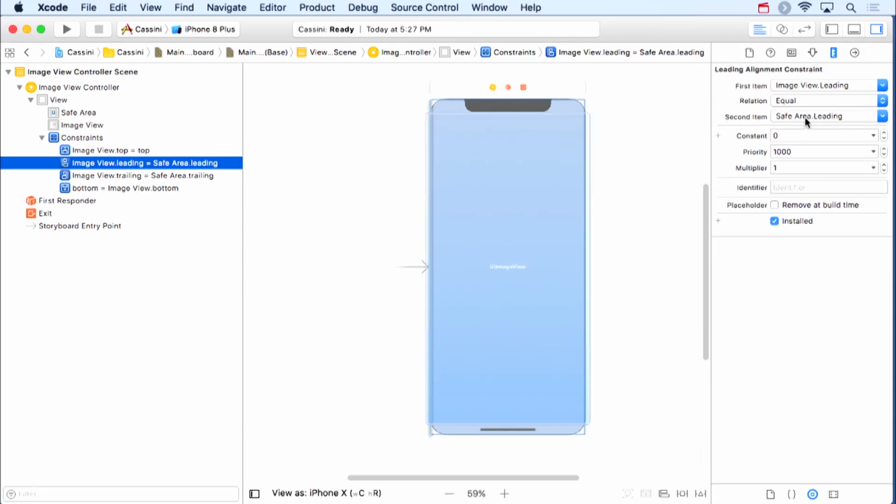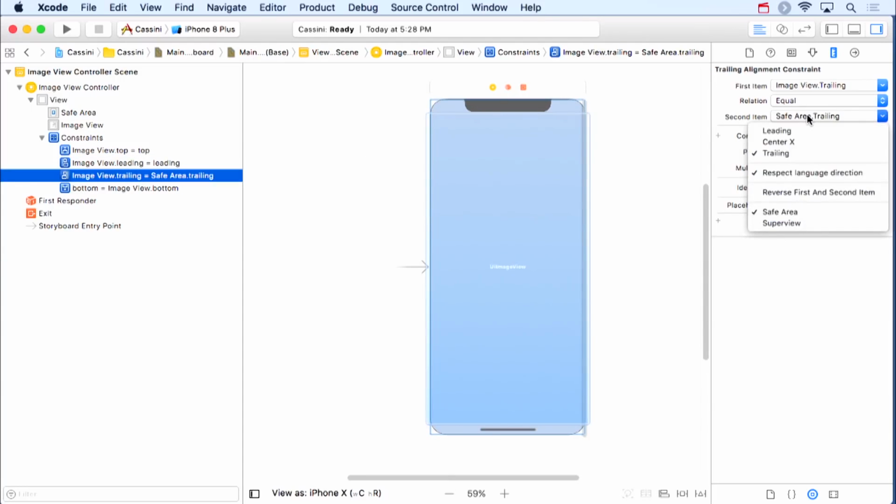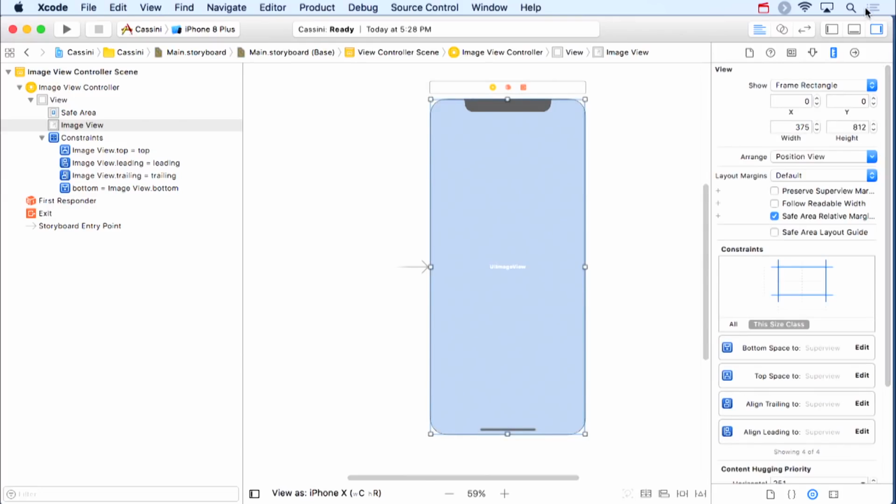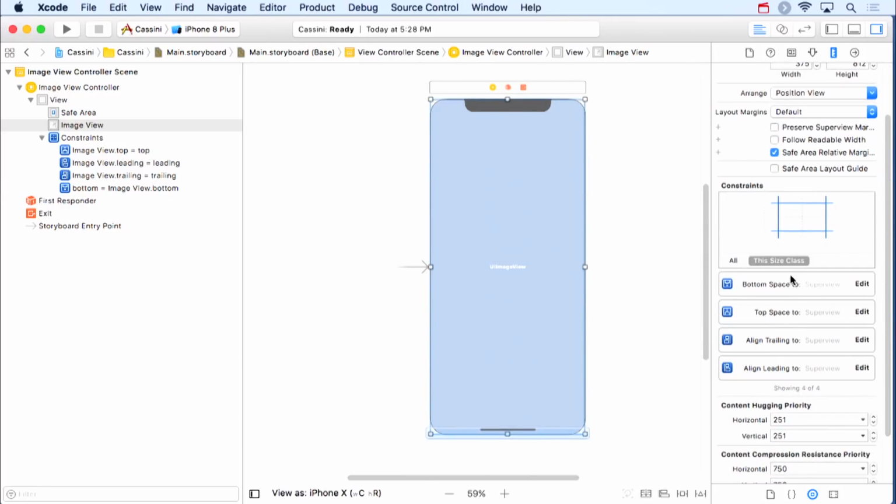Well, I just want this to be the same, but I don't want it to be the safe area's leading edge. I want it to be the super view's. So you can change from safe area to super view just by editing the constraint and changing the item it's connected to. Same thing here. I'm going to change the safe area trailing to be the super view trailing. Okay? Now, if I select this and look in the size inspector, you see that all of my constraints are to the super view.